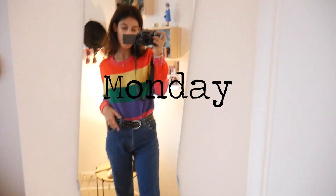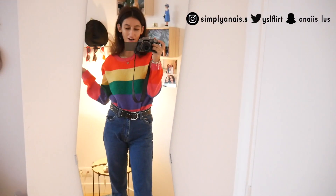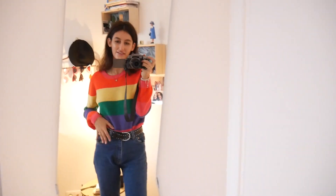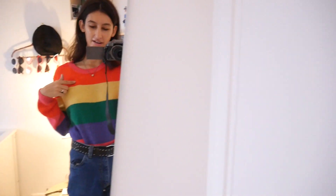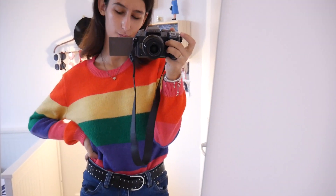Okay, so this is Monday's outfit. It is the start of the week, so I thought I should wear something a little bit more colorful because it is the second day of fall. Fall officially started, so I thought why not wear your favorite rainbow sweaters? This sweater is from Primark — I got it when I was with Izzy in England, and I absolutely adore it. Izzy has the exact same one. Honestly, the sweater is everything I ever wanted.